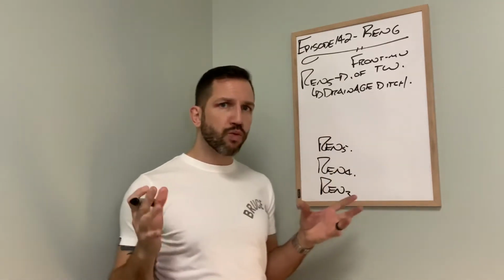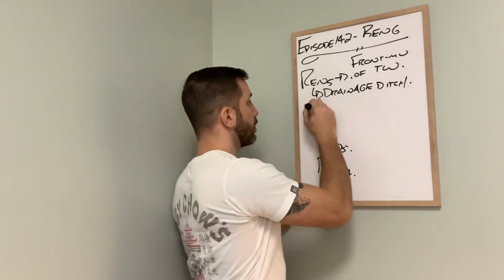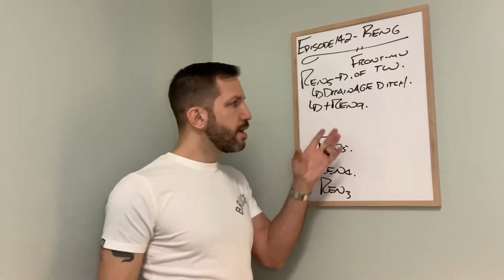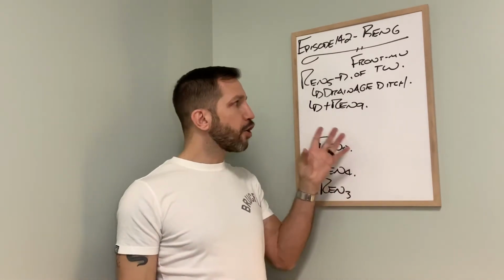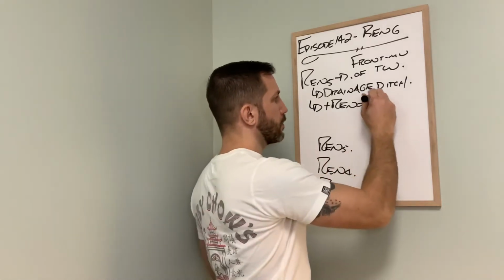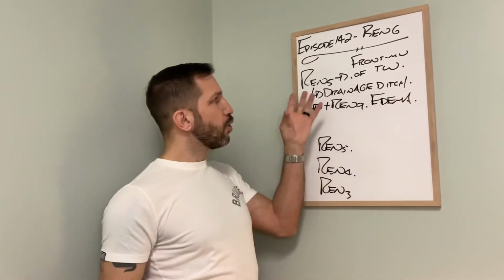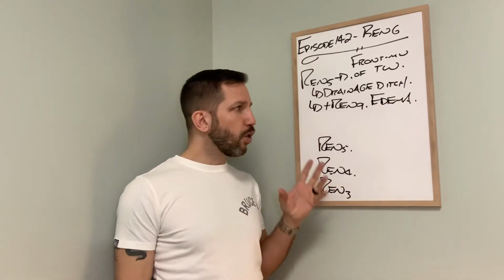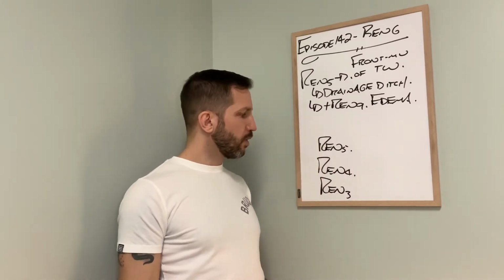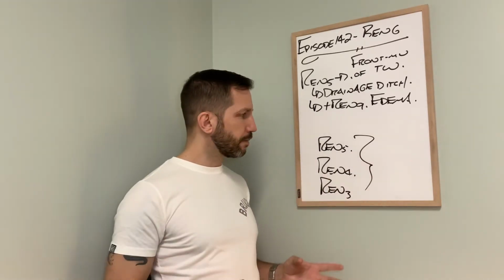Now, what's kind of cool about REN5 is that it is often paired with REN9. REN9 is shui fen, water passage, known for its help in treating edema. So REN5, very good for dampness, phlegm, excess fluid. And it makes sense that all of these are going to help each other.